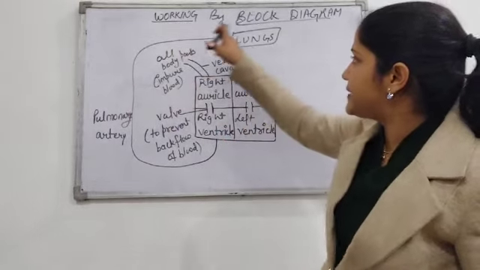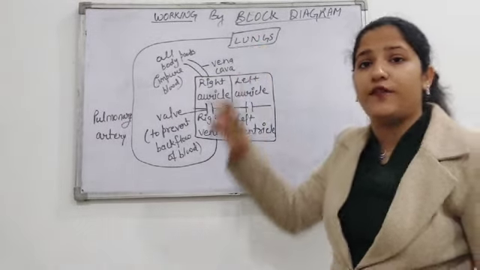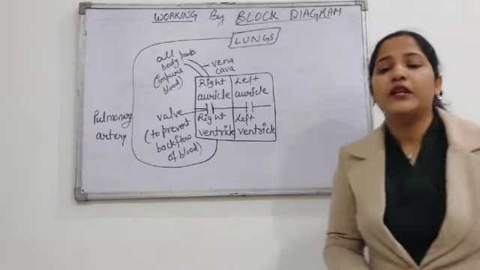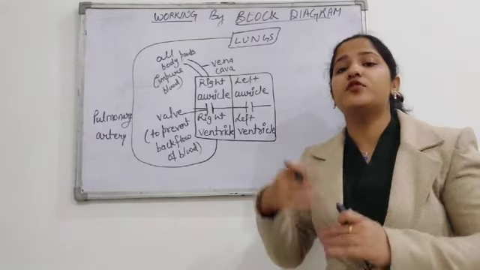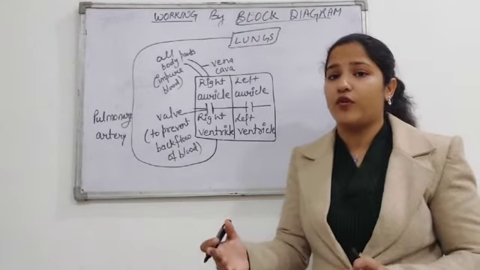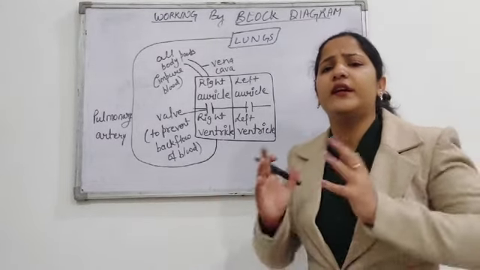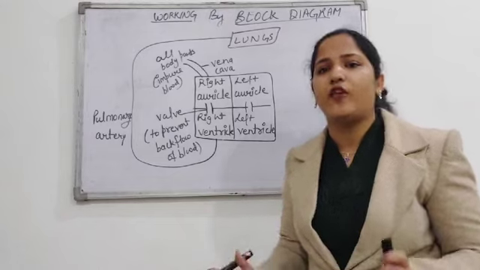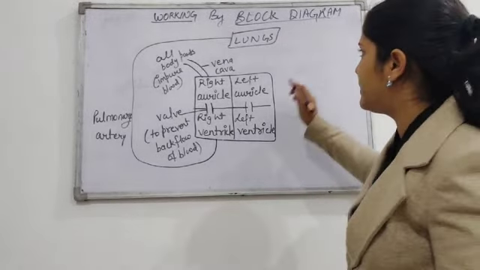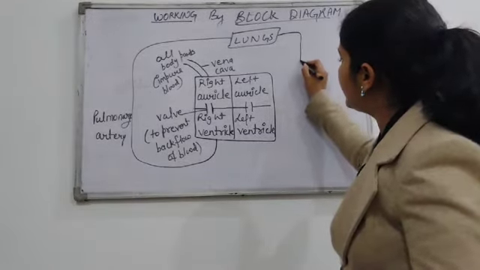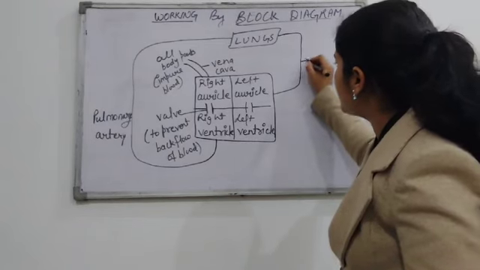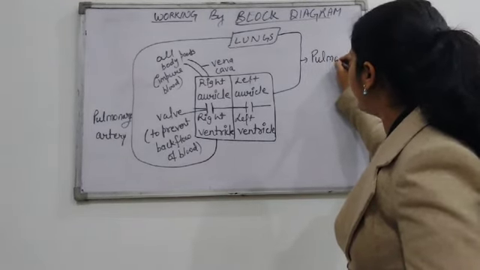Now the impure blood is sent to the lungs for purification, for oxygenation, which means the blood becomes oxygenated. It becomes pure now. The main function of the lung is to purify the blood. Now the blood has a large amount of oxygen. Okay, it is oxygen rich blood. Now this oxygen rich blood is carried by an exceptional vein which is called pulmonary vein.